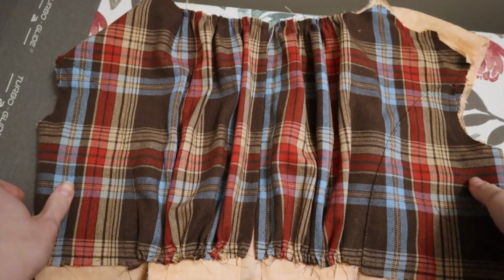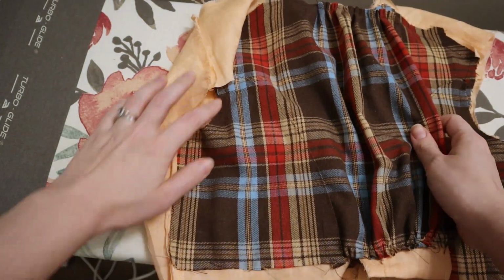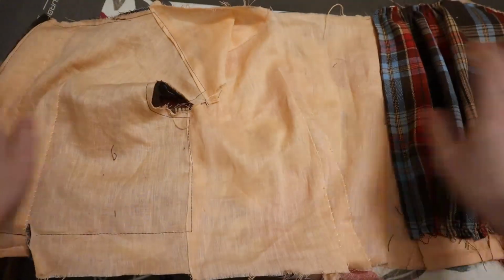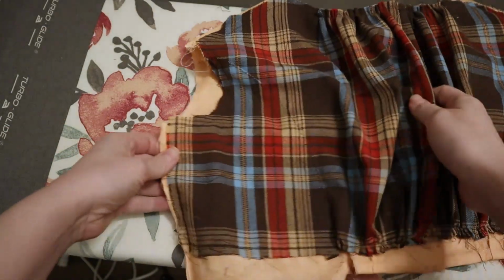So, as you can see, this is the back that's now been sewn on to my lining. You can see where the gathers have been, as well as how it's just been sewn along the edges. You can really see it on the back here with the brown thread I used for this. This part was done by machine to get it there.